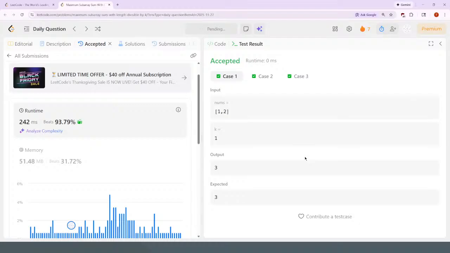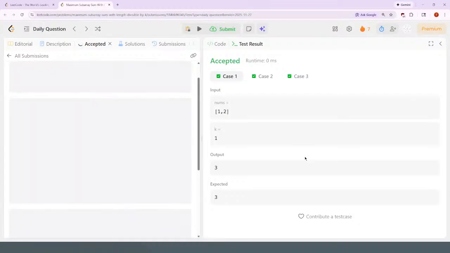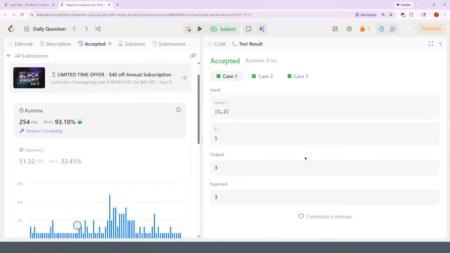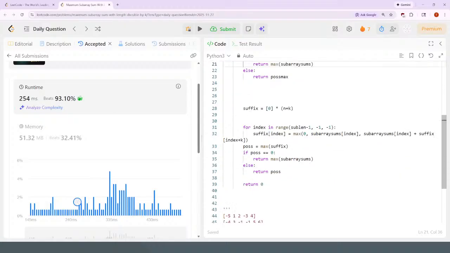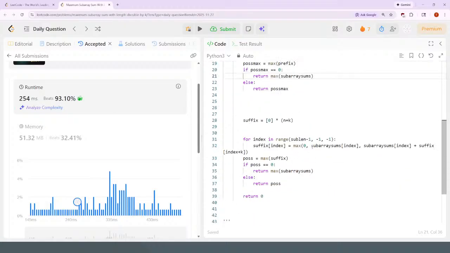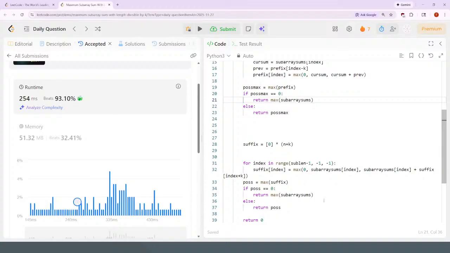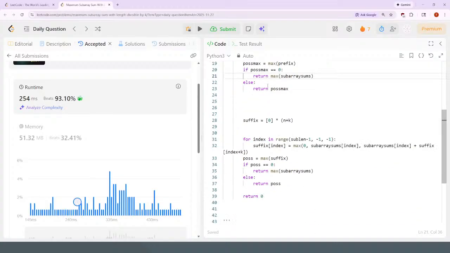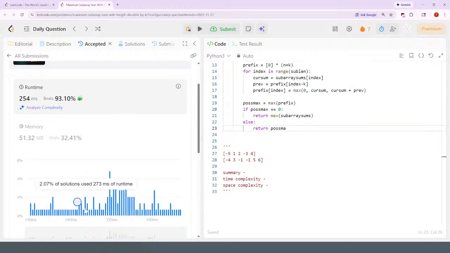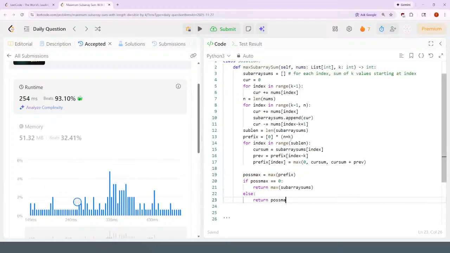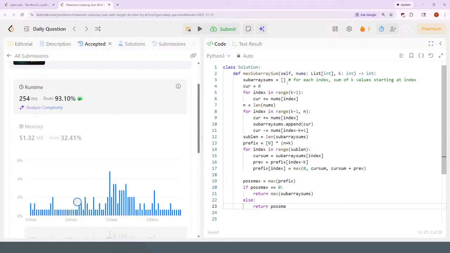Sweet, sweet, sweet. This should be slightly faster. Yeah, it's the same thing, I guess. I guess it's mainly cosmetic. Feels like it might be. I guess this is just a backwards traversal rather than a forwards traversal with the prefix sum. Okay, cool beans. Still maybe off by a factor of 1 from the fastest. I guess maybe the construction of the subarray sums is what's slowing it down.